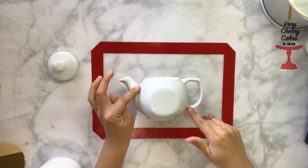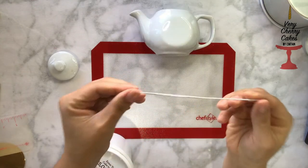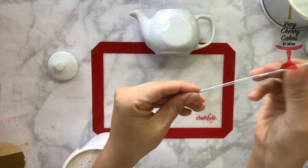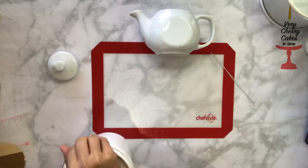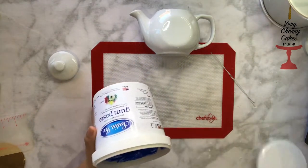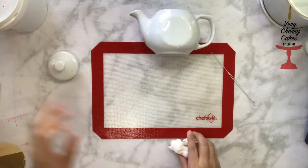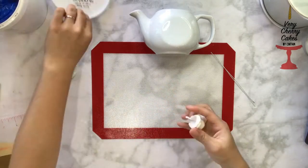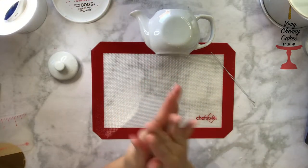Now we are going to proceed to make the spout and the handle for our teapot. For this part, I have two pieces of floral wire that I got in a little Wilton kit. I will also be using gum paste for this part because, like I've mentioned before, it dries a little bit less heavy than fondant does. But if you don't have any gum paste, you can use fondant.